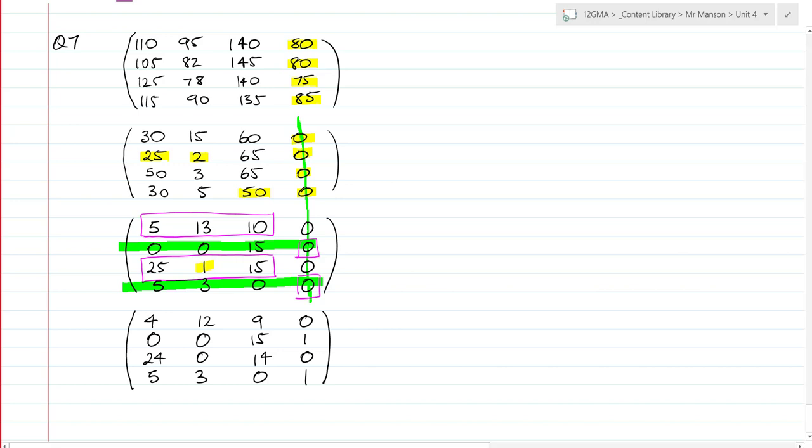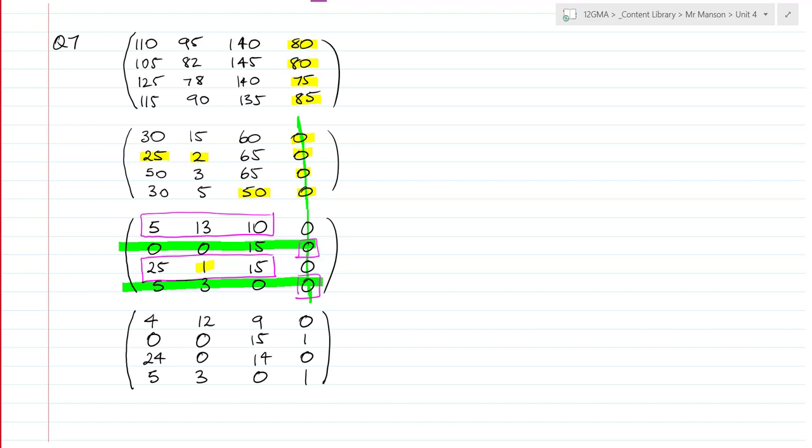This is the process. We repeat this process until we cannot cover the zeros in anything less than 4 straight lines. And you'll find with a 3x3 and a 4x4 and even a 5x5, which is about as far as you would get in an exam, that this will happen quite quickly. So don't expect to have to do this step more than probably twice. I've not done a question yet where you have to do it more than once.